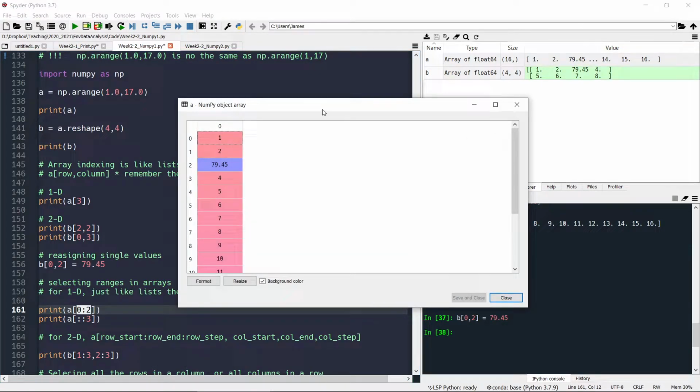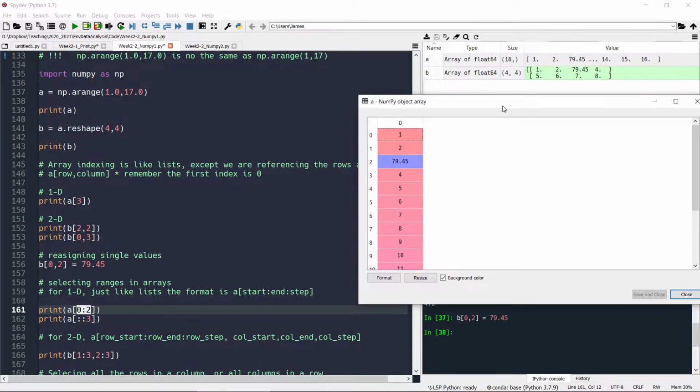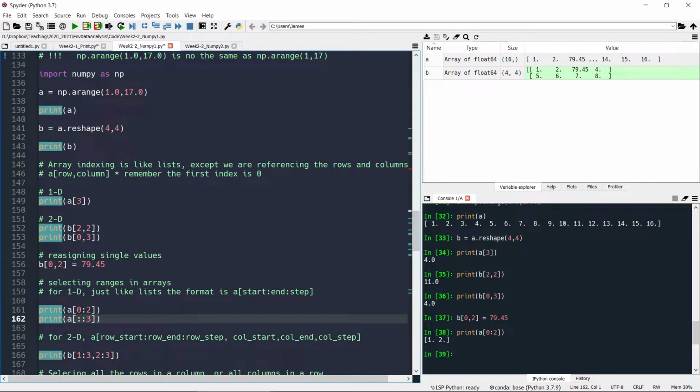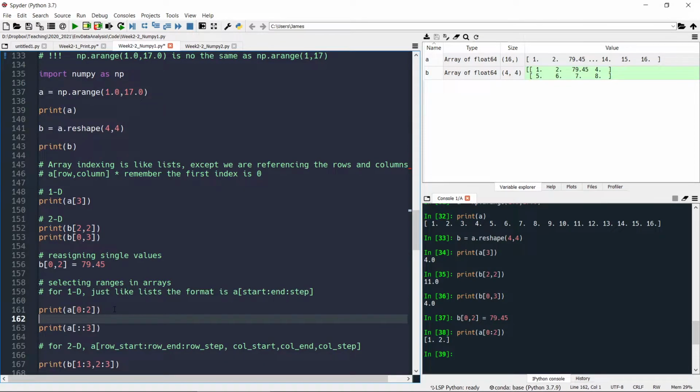If we look at this in a practical sense, we're going to go from 0, include the 1, and go up to 2 but not include it. So if we use this command right here, we should get out the values 0, 1 out of this. Okay, so that's pulled out 0 and 1.